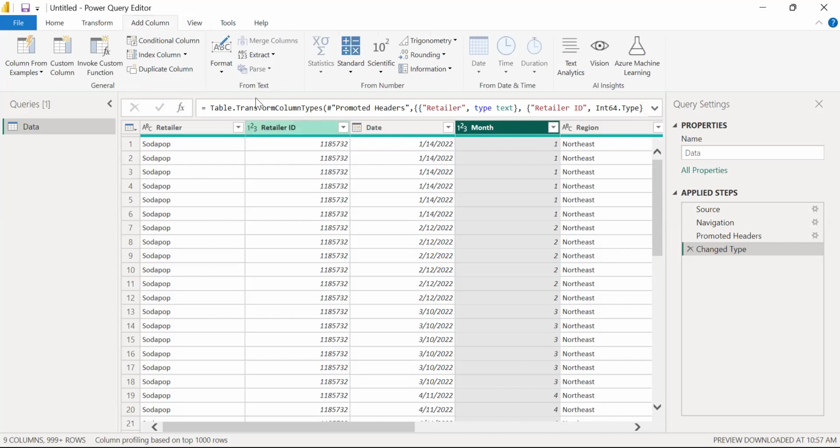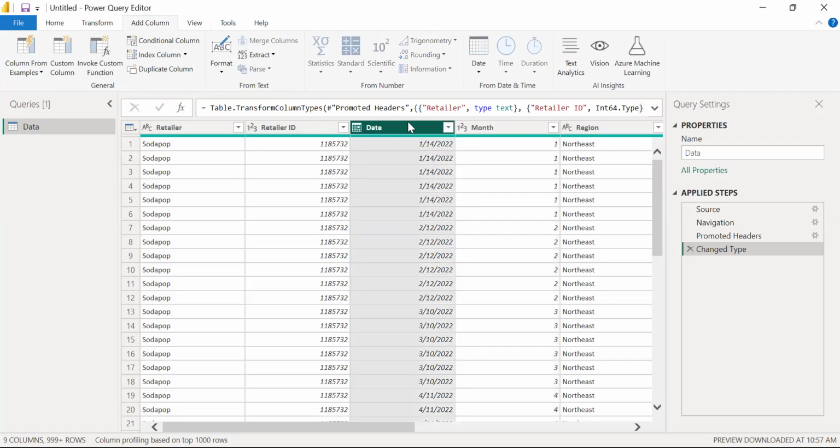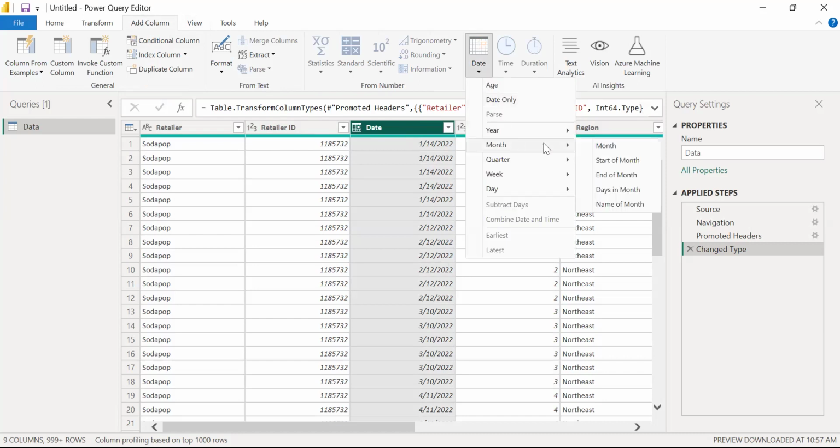I hope you guys are following. Click on add column. Under add column, you are going to highlight this variable. Highlight date, click on date here. Make sure that this variable is selected so that this thing can be on. Have you done that? So click on date, click on month, and click on name of month. Are you there? Date, month, name of month.